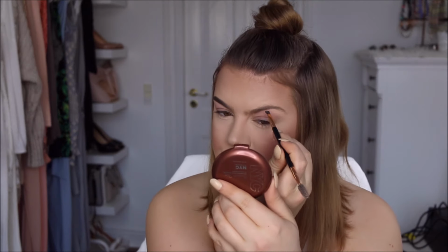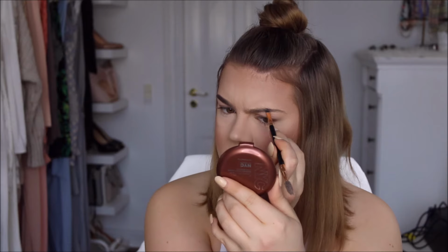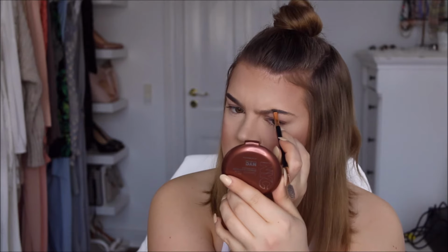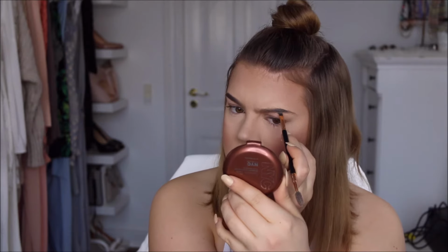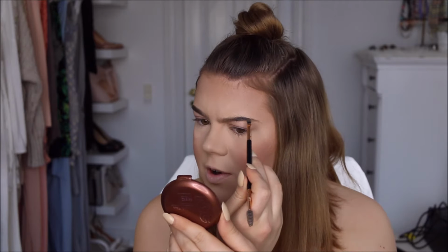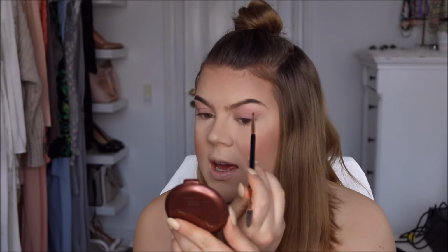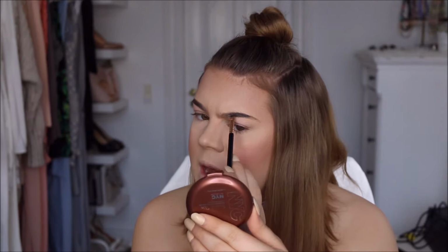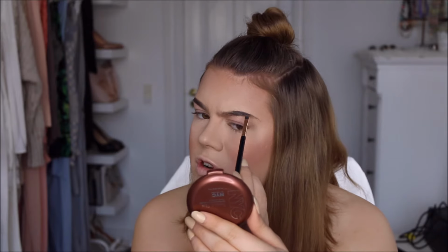You guys, I can barely do my eyebrows because I have to lift my arms up and my arms are so sore. I went to the gym yesterday for the first time in months and months and months. And I did some weights and holy fuck. I went there with my dad and my dad encouraged me to lift some heavy ass weights. At least for me they're heavy. So now I'm just sore as fuck. But yeah, I'm going there again this Friday. I used to go swimming with my mom, but my mom has gotten issues with her back recently, so she can't really go swimming anymore. So now I'm going to the gym with my dad.